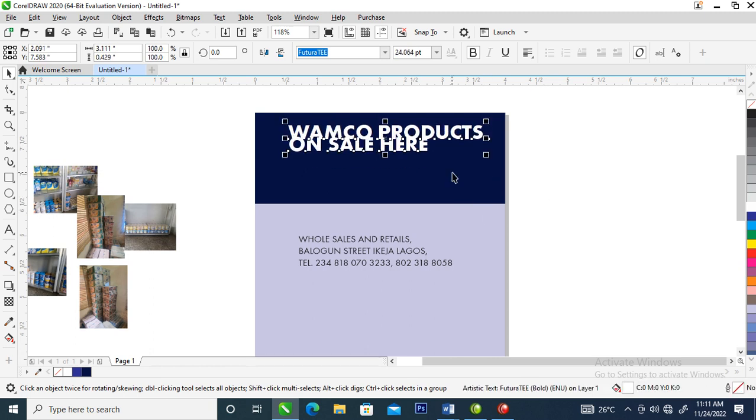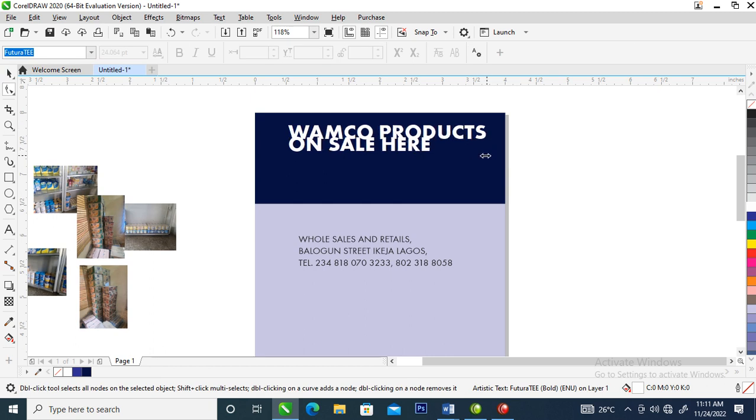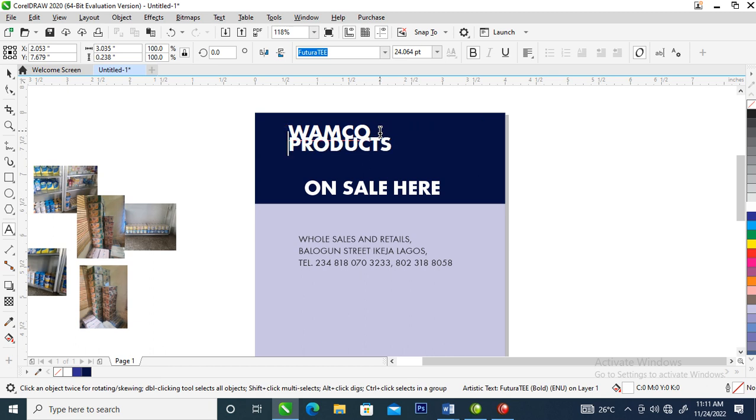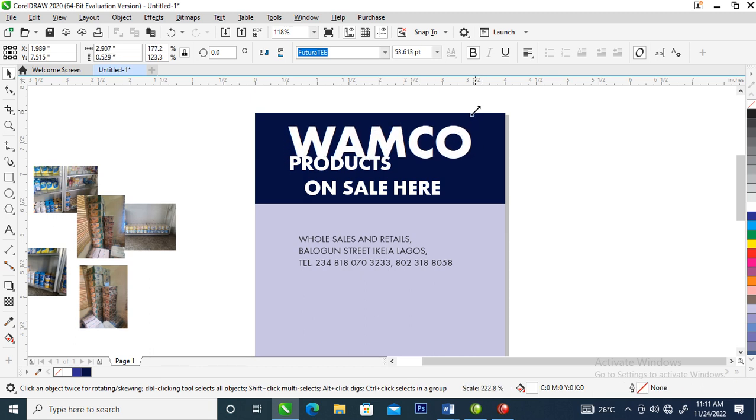Now locate your shape tool to reduce the tracking, then hit Ctrl K on your keyboard to break text into pieces. So what you're going to be doing is to break the WAMCO a little bit, then hit Ctrl K, make the WAMCO bigger.